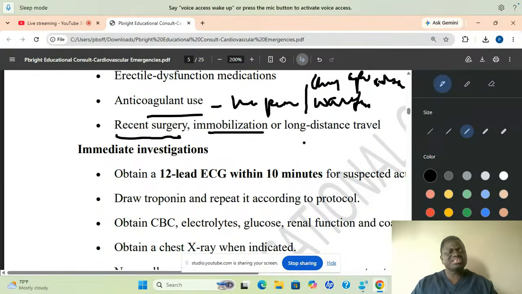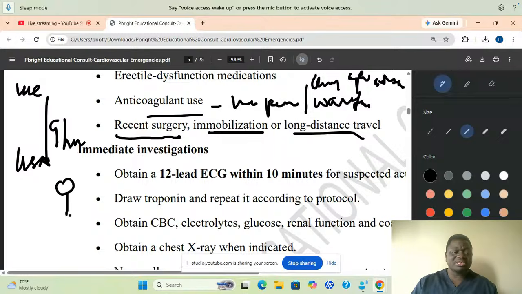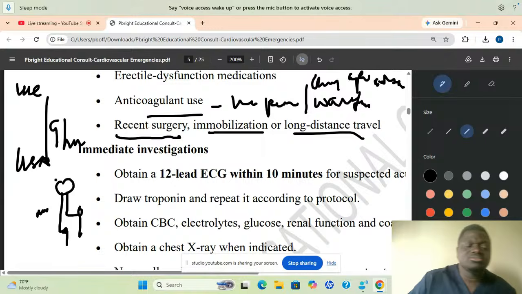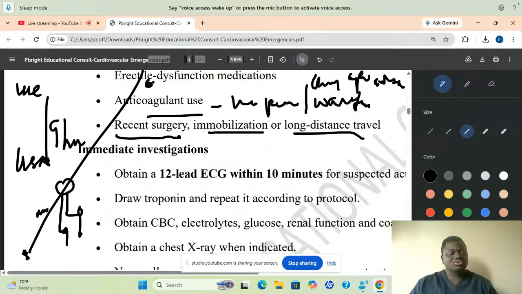Have you traveled recently for a long distance? Let's say you travel from UK to US, over a 9 hour flight. You are sitting down at one place for 9 hours. Signs of what? Deep vein thrombosis or clot formation, pulmonary embolism, all those ones. So people travel from the eastern part of Ghana to the north. Okay, people will travel from the north side of UK to London. So all these ones will help you to know.